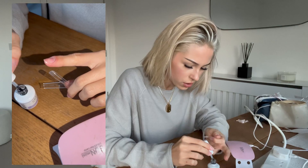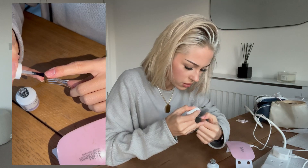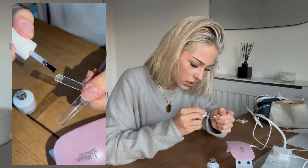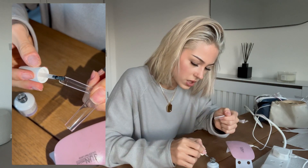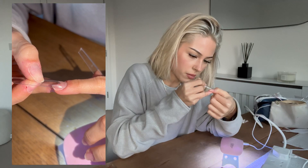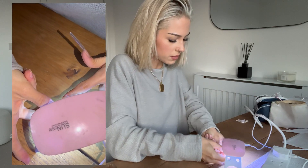This isn't actual nail glue - this is the proper stuff, the glue gel. I'm going to do a very thin layer on my nail and not cure that yet. Then I take the press-on nail and put a tiny bead of glue on it - you don't need a lot at all. If you put too much it will overflow. Have your lamp ready, slide the nail down, push it on, and put it under the UV lamp to cure it.